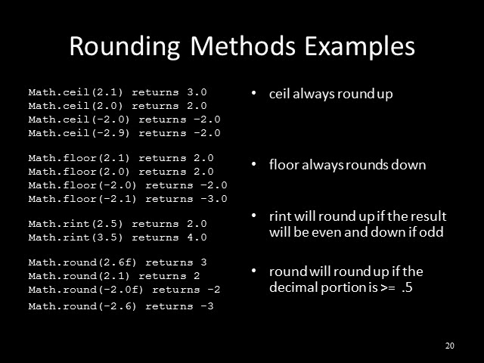Well, as we can see, there are several different rounding methods: ceil, floor, rint, round. Right? Rint is probably the most balanced rounding mechanism. Notice it'll round up or down depending on whether the end result will be even or odd. Round simply returns an integer, and the rest return doubles. So take a moment and study these examples.